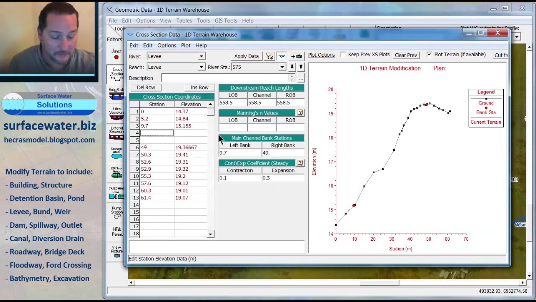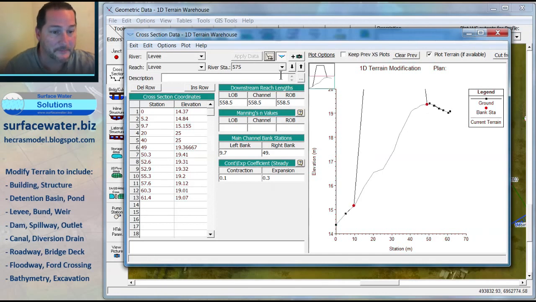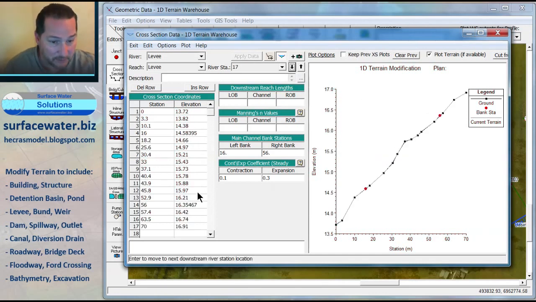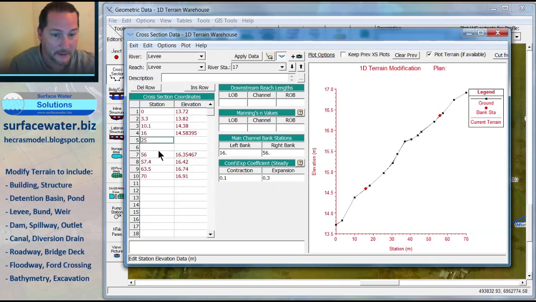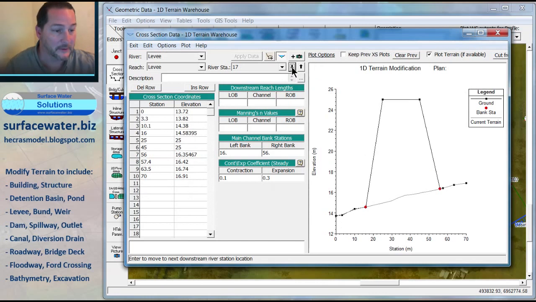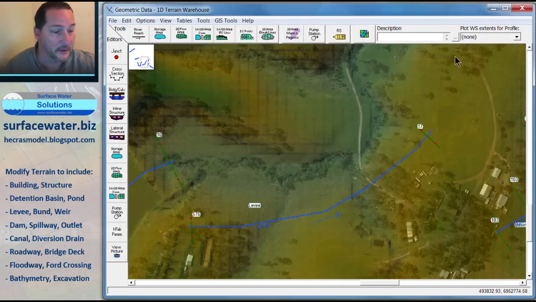In this case now, I'm going to go up instead of down like I did in my detention basin. I'm going to go up, say, I'll make this one 20 to 40. So I've got a 10-meter horizontal, maybe go up to 25. This will be a fairly high and steep levee. And I'll do the same thing on the other end. Again, look for these longer ones here, delete everything in between, and I'll paste this back in, leaving 2 blank so that I can make my trapezoidal levee section in between. So with that, I can have a look at both of mine there. This is my end sections, and it's going to interpolate those along this line.